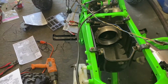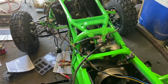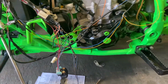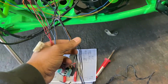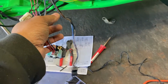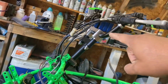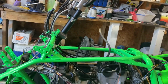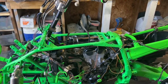I just wanted to show that we are starting to work on the brake light coming out to the rear, and basically I think we have it down to very minimal left. So what we're going to be getting done is we're going to get this extended to be into the rear. This is the starter relay. The actual, I think this is just like a relay fuse, a fuse of some sort. It's going to be in the rear as well. Then I got to run the power from the brake switch to the back, and that way I can have all the brake lines. So that's what I'm going to be working on now, is getting the brake lines installed.